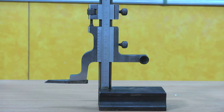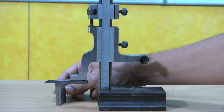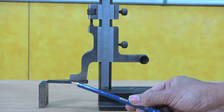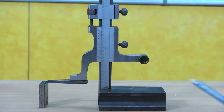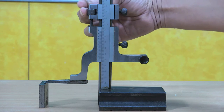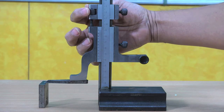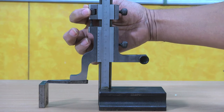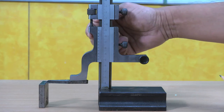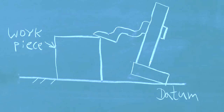I will explain how to use this for measurement of height of a work piece. I am taking a work piece here. We should initially check approximately what the height of the work piece is using a steel rule, and then adjust the gap between the datum and the bottom surface of the scriber, lock the measuring head using the screw. Then use the finer adjustment screw so that the scriber just moves down and touches the work piece. The feel of the operator is very important here — we should not apply over-pressure, as this will cause the base to move up.